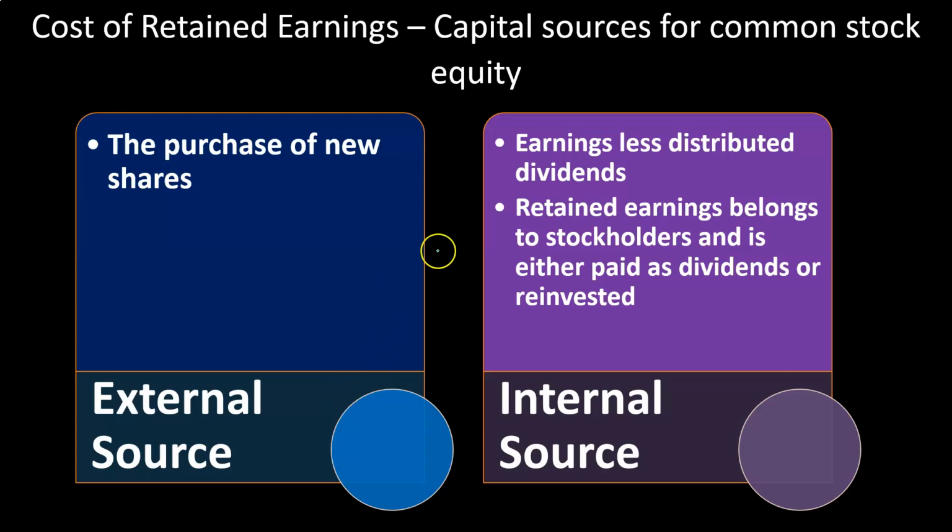On the internal side of things, we then have the earnings. Whenever we make earnings on the income statement, those earnings are then increasing the retained earnings. The retained earnings on the balance sheet is what's showing us at a particular point in time the accumulation of earnings, which are shown on the income statement. The income statement shows the performance to get to the end point, which is the balance sheet. The retained earnings represent those earnings over time that have been accumulated, which are part of the value of the company. And then we could distribute some of that in the form of dividends.